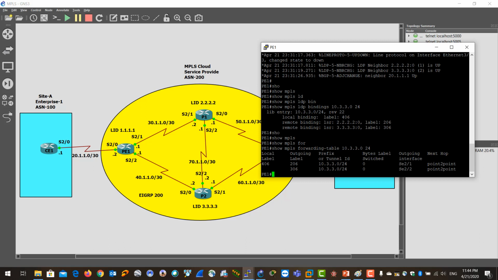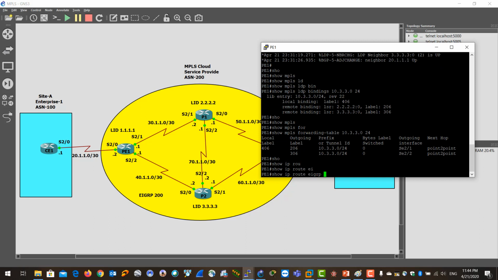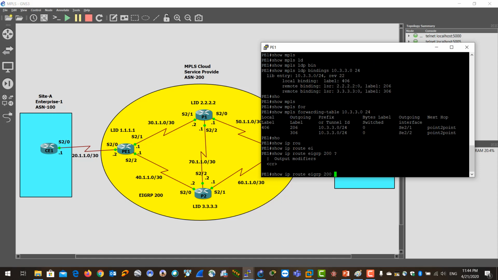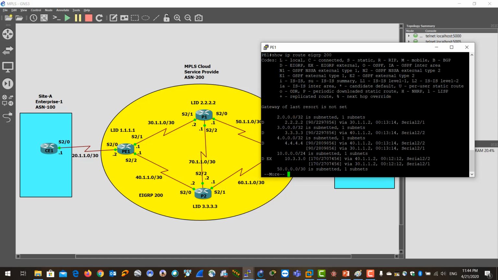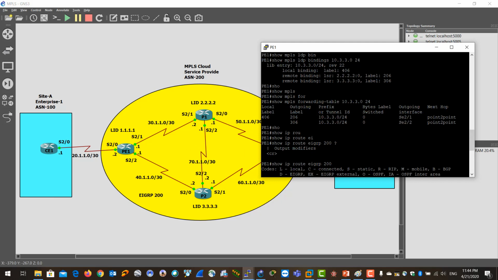It chose both, because simply EIGRP, let's see, show ip route eigrp 200. You see, where is this subnet? Yes. EIGRP simply chose these two routes for that specific prefix because they have the same administrative distance and the same metric. So that's why PE1 chose the two paths.